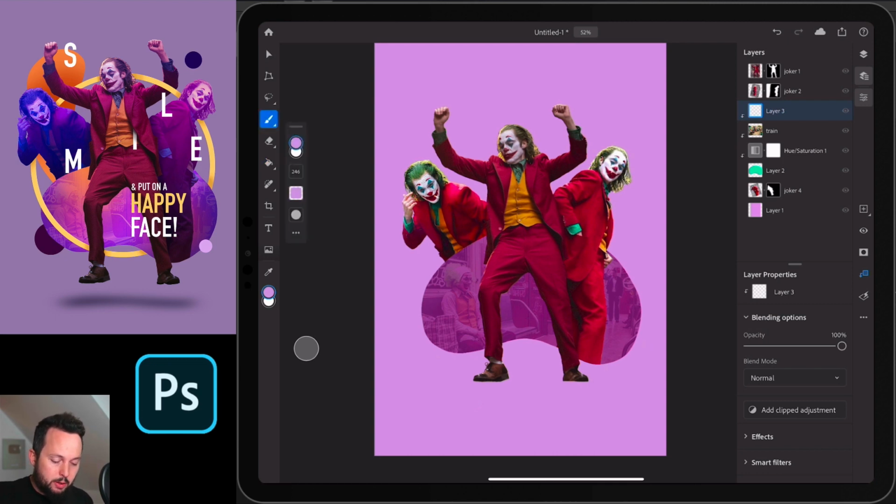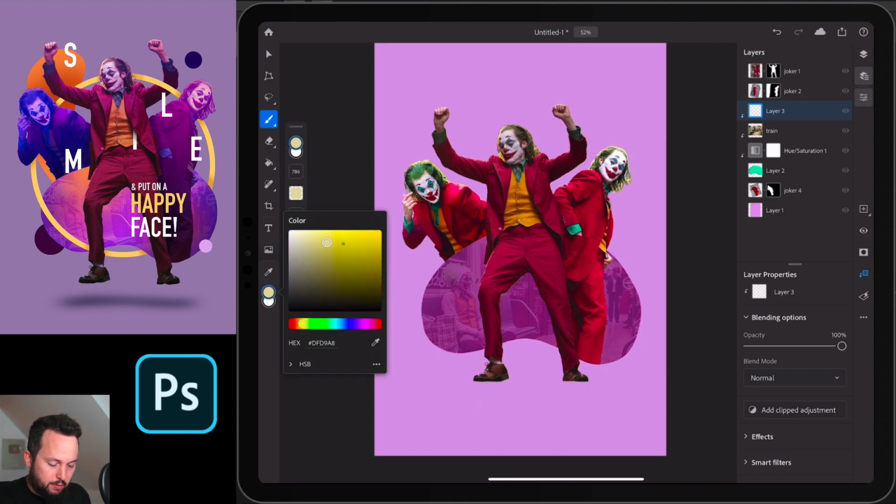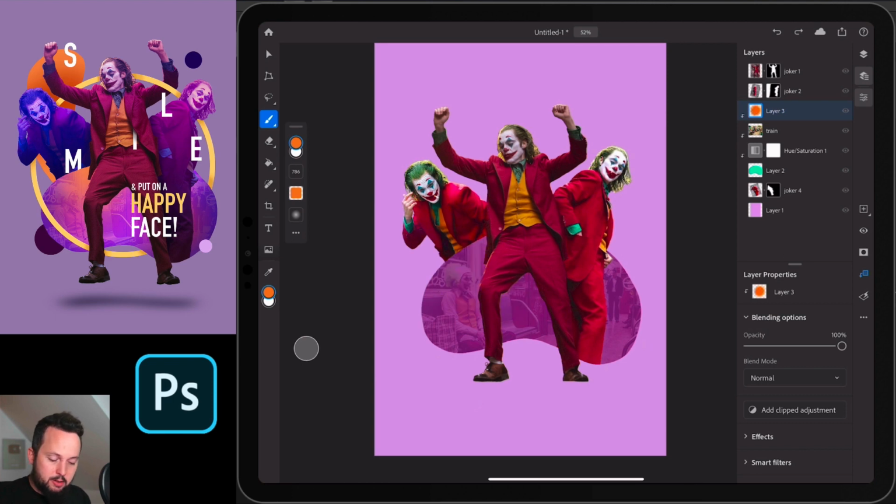And I'm going to use the brush tool, and reducing this hardness, you can see we can create a very soft edge for this brush, make the brush size quite big, something like that. Now we can start introducing different colors. So all I have to do is to switch to a different color, maybe orange, and start painting over. Now it's too strong at the moment. We can reduce the opacity with this slider here. Just going to go down and then paint over it.